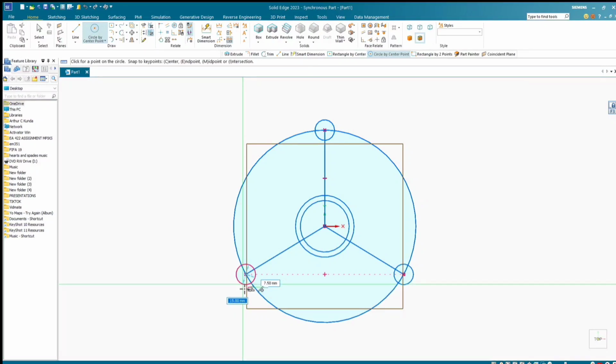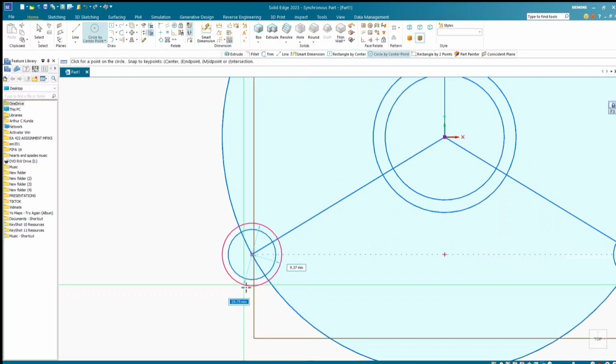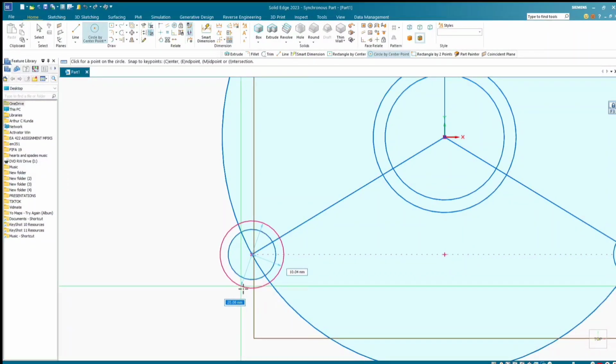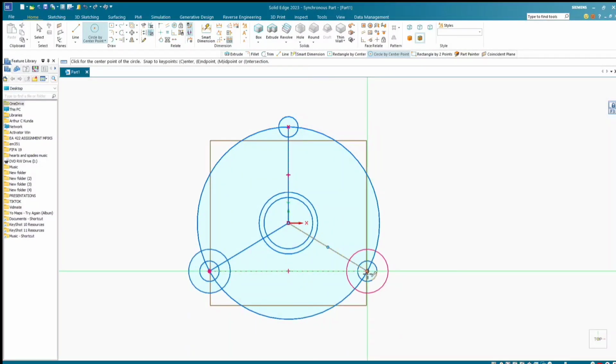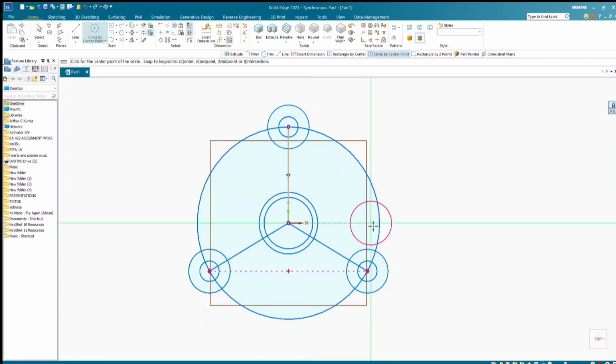Is it? This is 15, and this one is 16. Is it that small? It doesn't look that small here. Or radius 16, so that's 32 diameter. 32, like that. Okay.